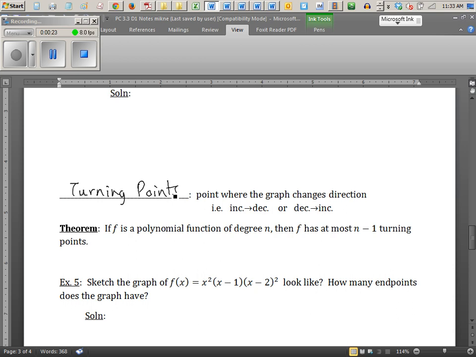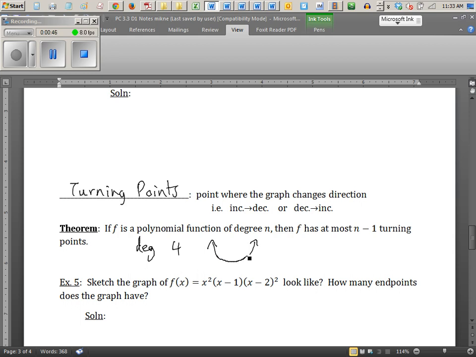And something you probably don't know yet about polynomials is if it has degree 4, then it cannot have more than 3 turning points. Okay, so let me just explain that real quick. Let's say I told you that there was a degree 4 polynomial. You would know that it would be arms up, right? So you know that much. But there's lots of questions about what happens in the middle. So here are some possible graphs.